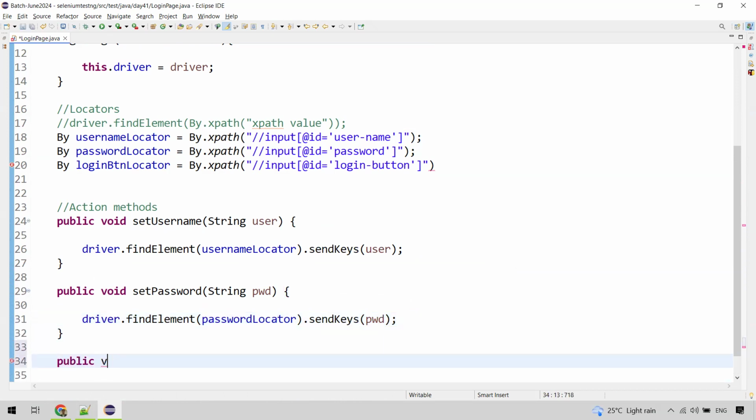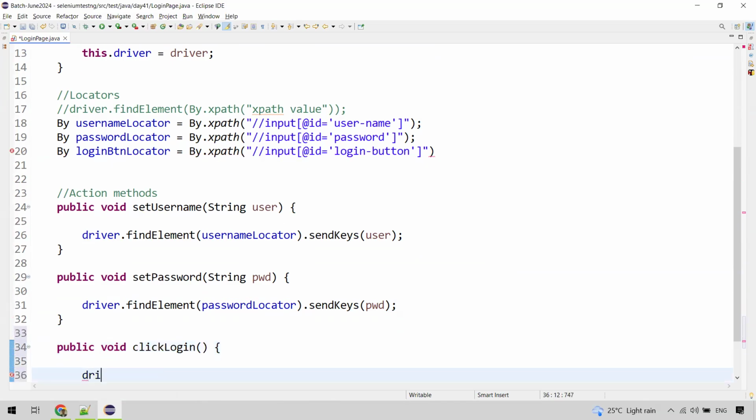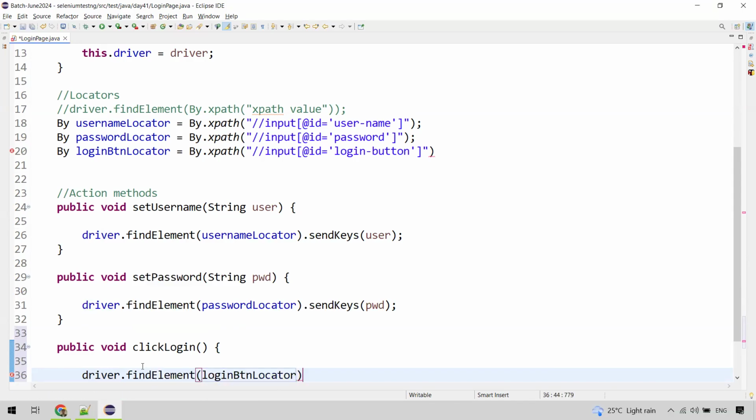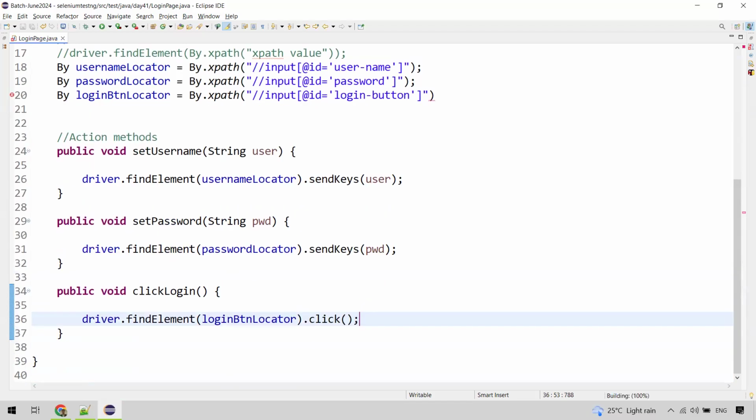Next, public void click login button. This will not take any parameters. It's only a click, right? So driver dot findElement, login button locator dot click. So this is the action.